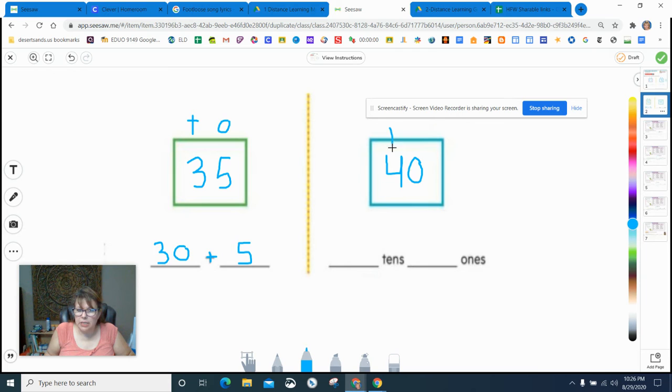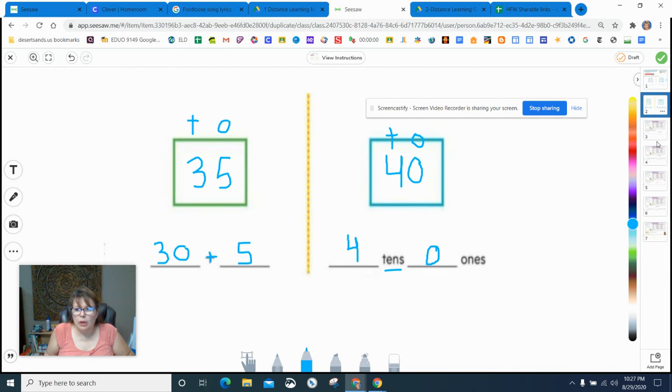Again, I'm going to put the T and the O. Always use T, O. T stands for tens, O stands for ones. So how many tens do I have? I have 4 tens. So I have the word, so I have to just put 4 because the word tens is already telling me they're tens. How many ones do I have? I have 0 ones, so I have to put 0 there. I have to use a digit to represent the 0 in the ones place.